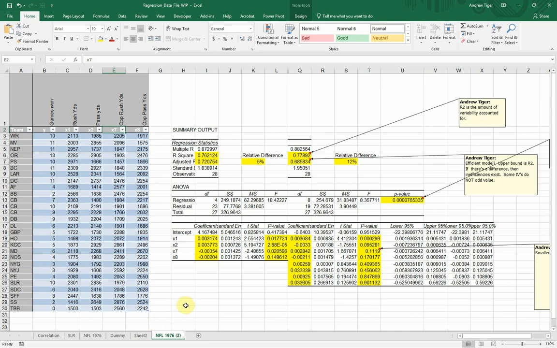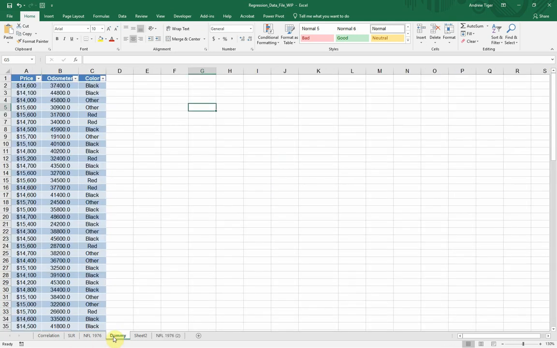Okay, in this video, we move on. We stay in multiple linear regression, but we're going to modify it. We're going to still assume that our variables are continuous. They take on any number, any continuous number. They don't have to be a whole number. But our independent variables, we're going to allow some of them to be categorical. And that means that they don't have to be numbers. So the worksheet that we're going to be looking at is this dummy worksheet.